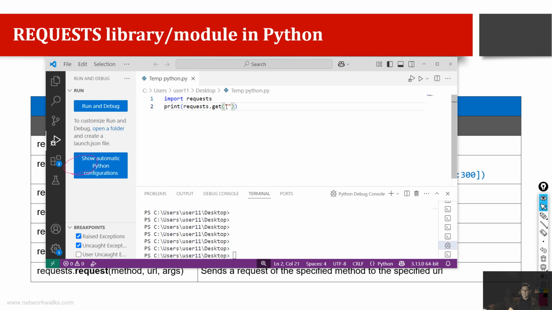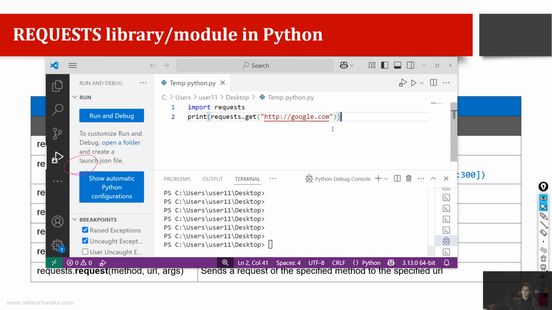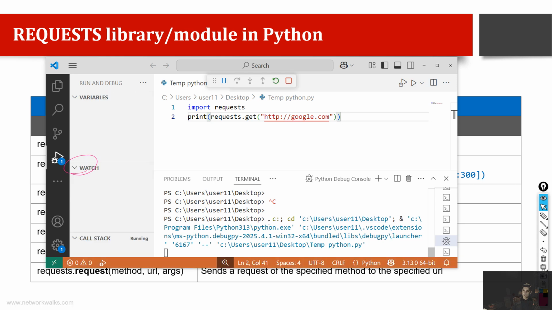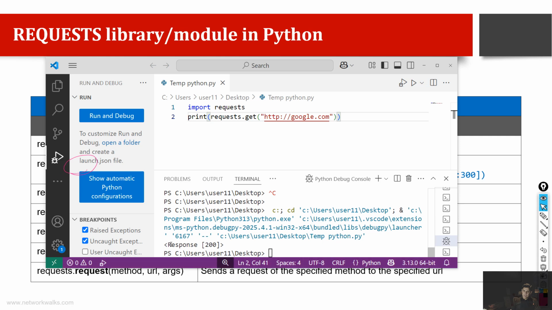Here we can say: please send the get request to google.com, and it is going to return us the status code of 200. Let me run it. Once it finishes, the output is simply response 200. This response 200 means that the website is okay.